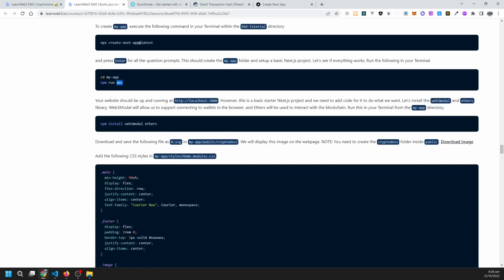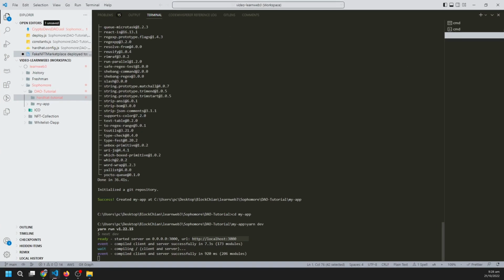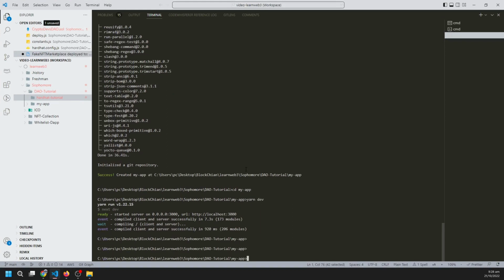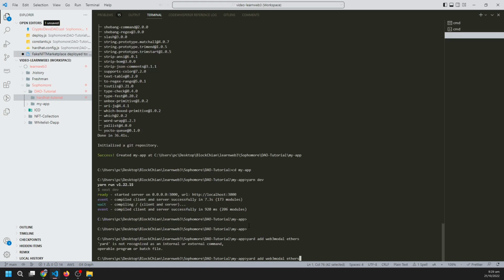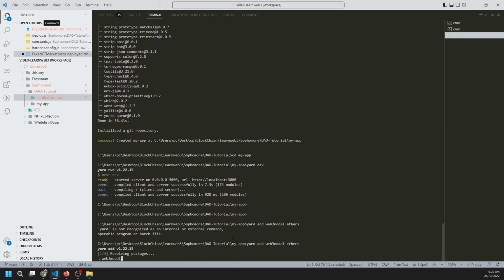Now let's install the other two packages, Web3Modal and Ethers. Let's install them. Close it. Let's add them. Sorry, it's yarn, not yard. Yarn add web3modal and ethers.